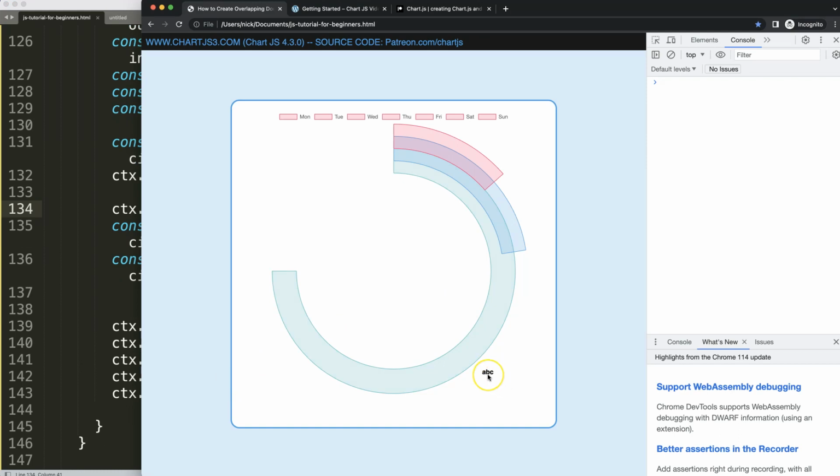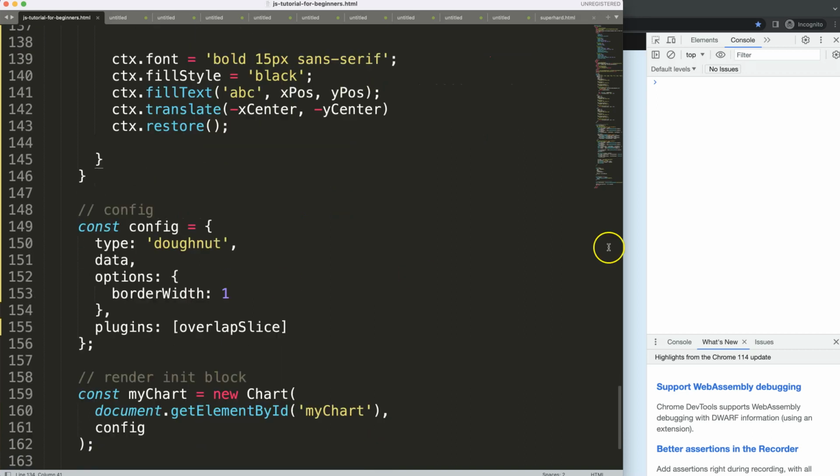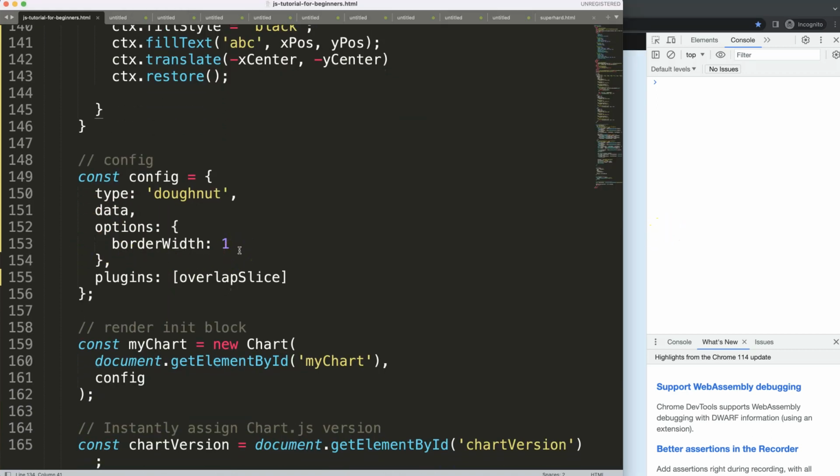So the real issue is this here starts from this point here, because by default rotation starts with 0. So what I need to do is I need to basically rotate to the very top, to start at the top, or we could do another trick, not sure if it's a very desirable one, is by rotating the slices. I'll do both options so you can choose what you prefer.